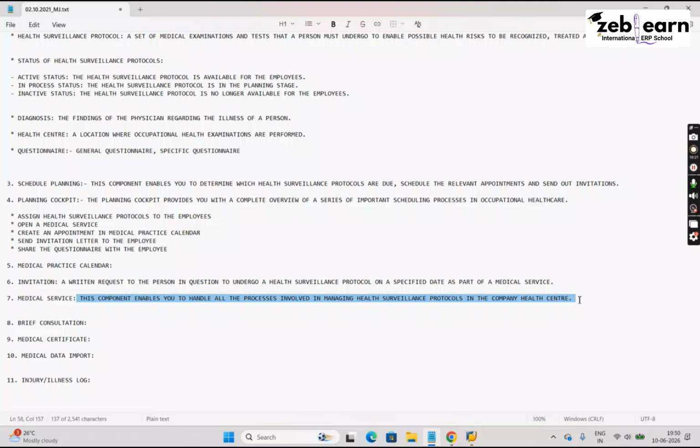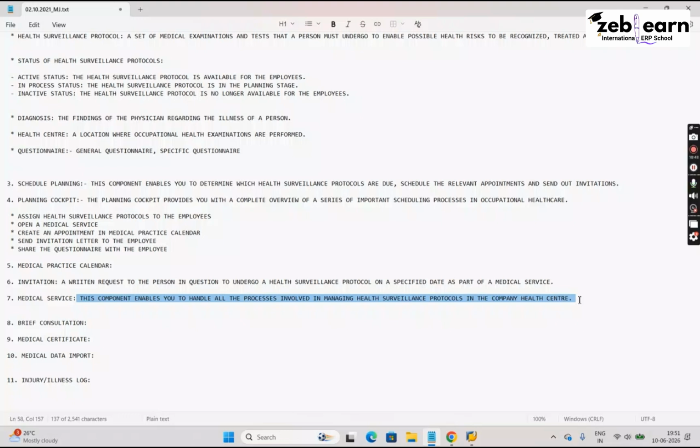This medical service contains each and every piece of information about the employee's medical condition. If the employee has suffered any injury last year, you can find that data here. If the employee went for some medical checkup last month, you can find that information here. If the employee has taken some vaccinations through the company, that vaccination data you can also find.